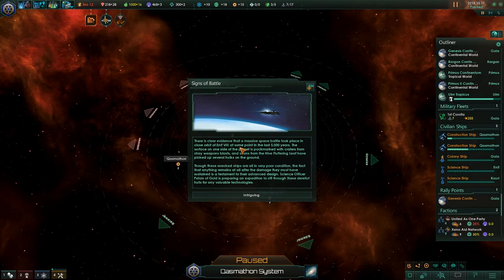It says clear evidence of a massive space battle took place close to Enif 8 at some point in the last 5,000 years. The surface on one side is pockmarked craters and stray weapon blasts. Scans from the high fluttering leaf have picked up several hulks on the ground. Though these wrecked ships are in very poor condition, the fact that anything remains at all after the battle they must have sustained is a testament to their advanced design. The science officer, Petals of Gold, is preparing an expedition to sift through these derelict hulls for any valuable technologies.